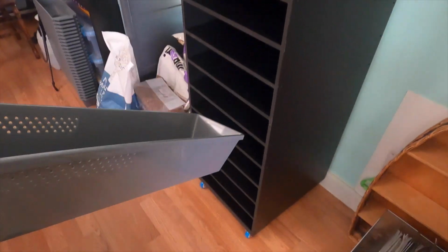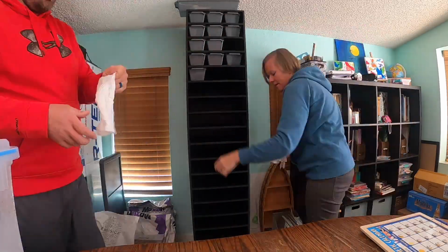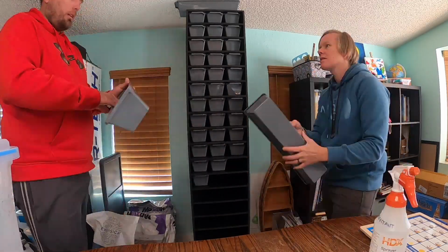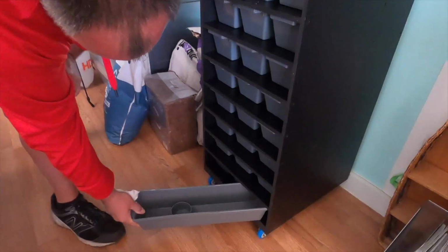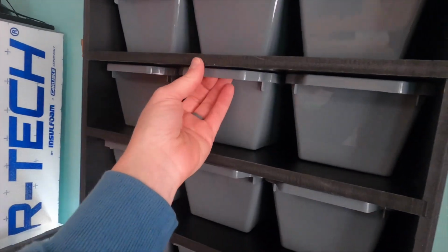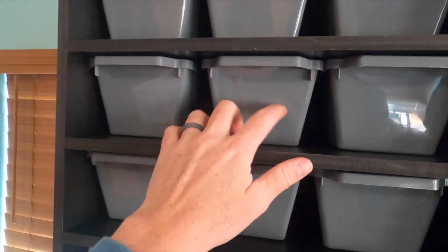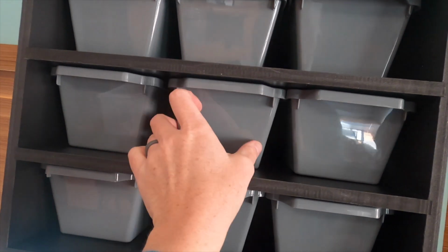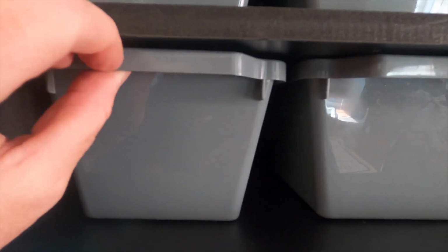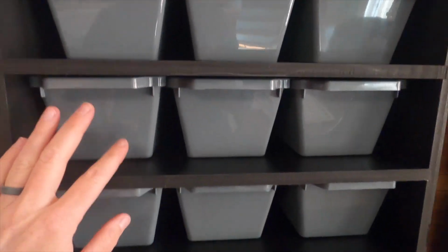This is so crazy. All right, we are gonna get all these tubs cleaned up and get the whole rack filled up. Last one, all clean and done. These things fit perfect. A lot of people said they fit really snug with the Freedom Breeders, but they move in and out pretty good. They're not really snug. There's a little bit of a gap, but awesome. Can't wait to get babies in there.